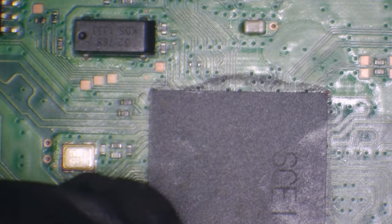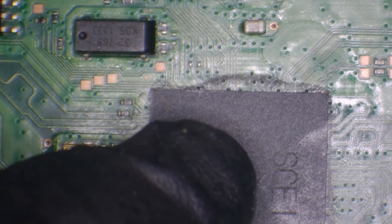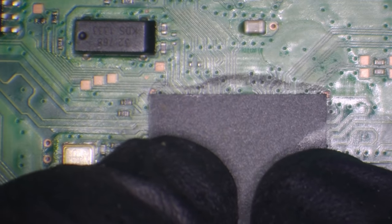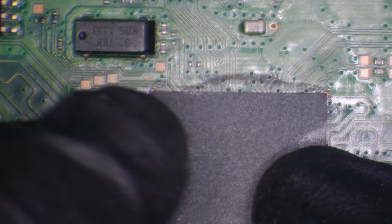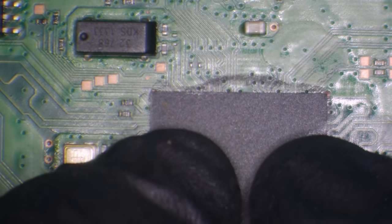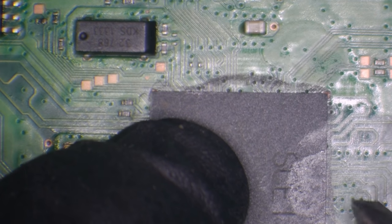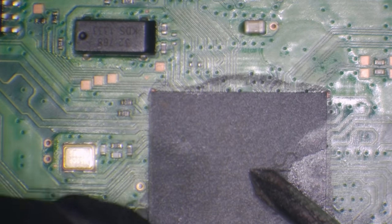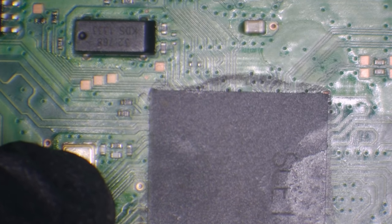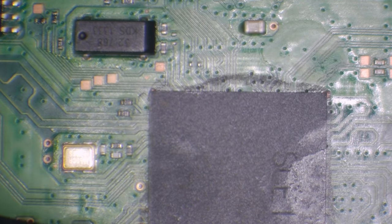That's actually not perfectly lined up, to be honest. But even just touching it, my finger's going to get stuck to it. It's just the way it is. That feels lined up. And it's still moved a little bit, but never mind. So if it's not perfectly aligned, it doesn't have to be absolutely perfect. Surface tension will pull it in. But just try and get it as close as you possibly can.